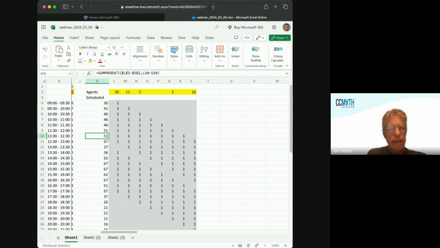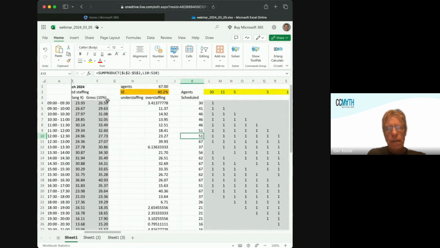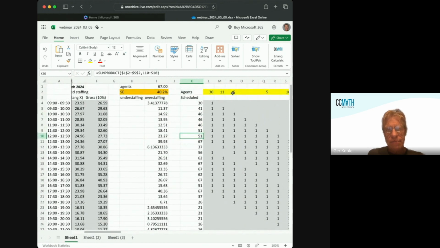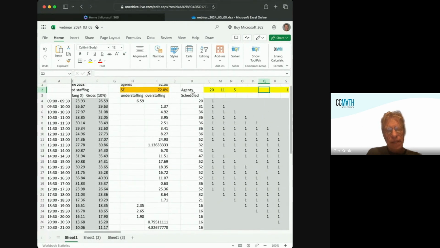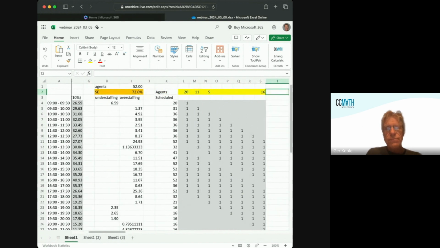Okay. And given a certain schedule, let's take 20 here, why not? And then here perhaps remove this. And what you see here is that for this schedule, I have two things. I have here, as I said, the staffing, and then this is simply the sum of the number of agents.